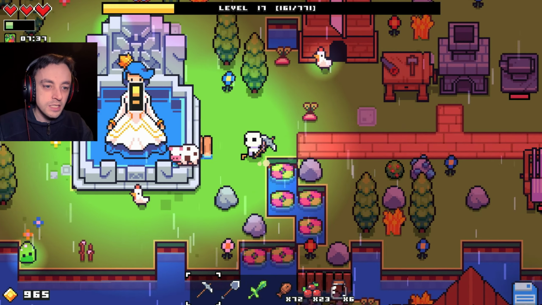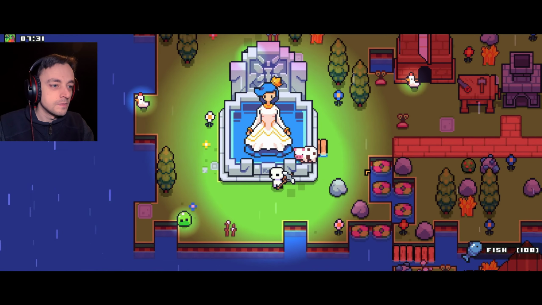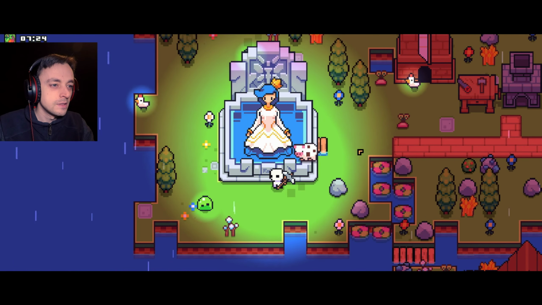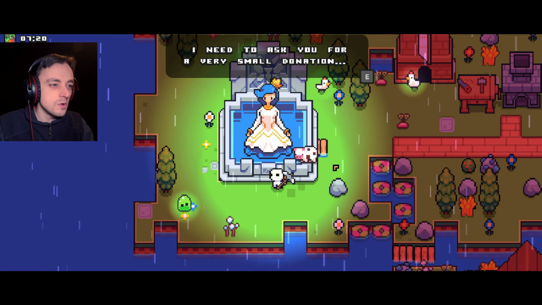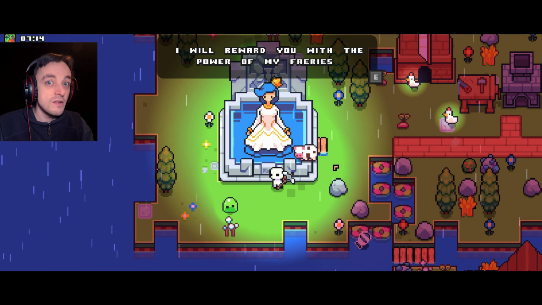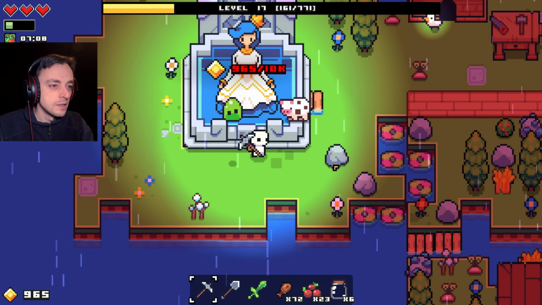What the heck's this? Hello there. Who are you? Sweet child. Let my fairies rest your weary body. I need to ask you for a very small donation. How much is that? I will reward you with the power of my fairies. May light shine on your quest.